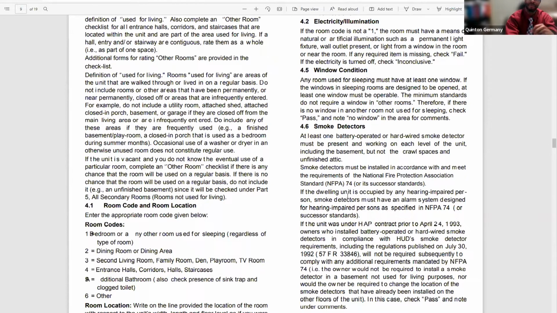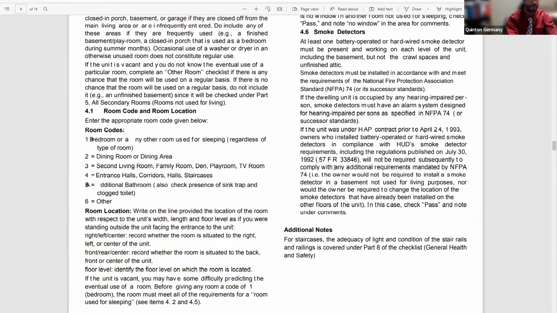So if you have all the bedrooms on one side of the house, yes, you can put one right there in the hallway if it's in that immediate vicinity. If you have an attached garage in your unit, and the garage enters into the kitchen, but the bedrooms are on the other side, we want to put a carbon monoxide detector right above that entry level coming in from the garage. So sometimes you might have to have 2 working carbon monoxide detectors in your house. But we want to make sure that we get those installed. Without that, that can be a hazard to the family as well, especially when we come to gas-fueled appliances and the car parking in the garage.